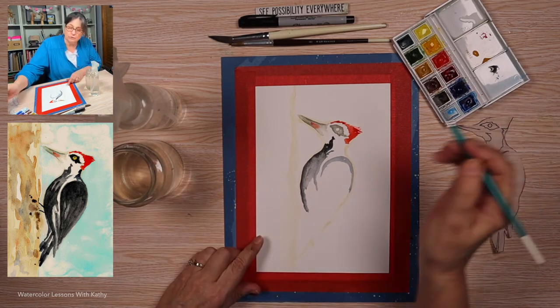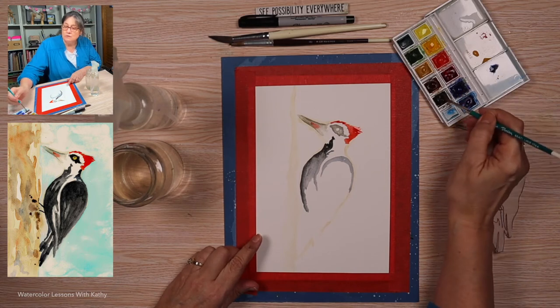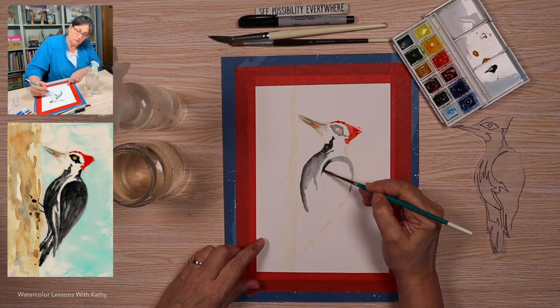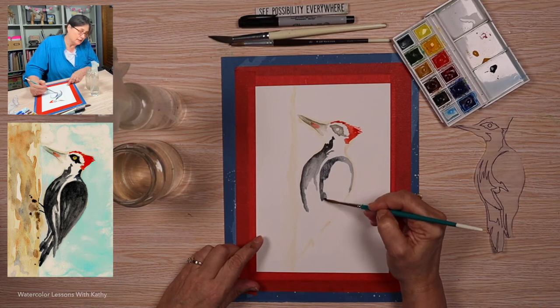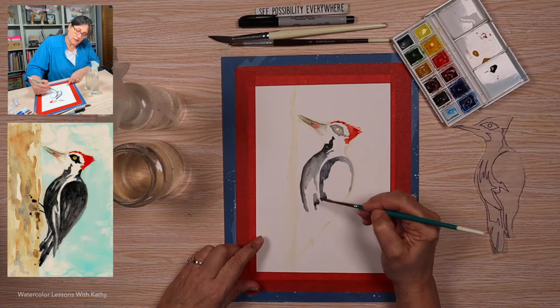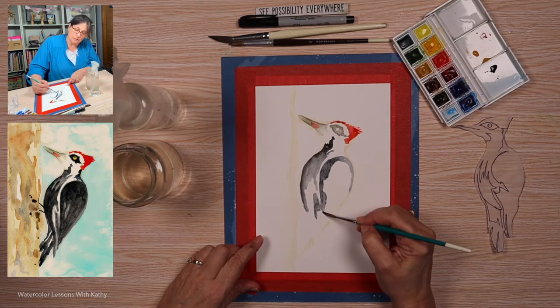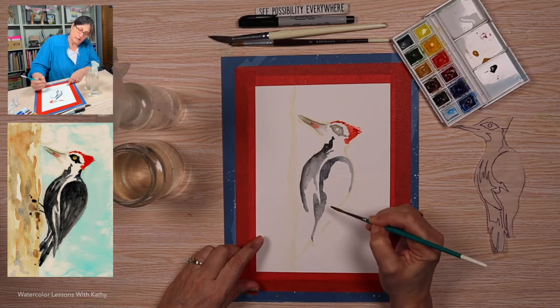And then load your brush as needed. So the wing curves around. And I'm leaving some white spot to show definition between the feathers. And carry it down here.